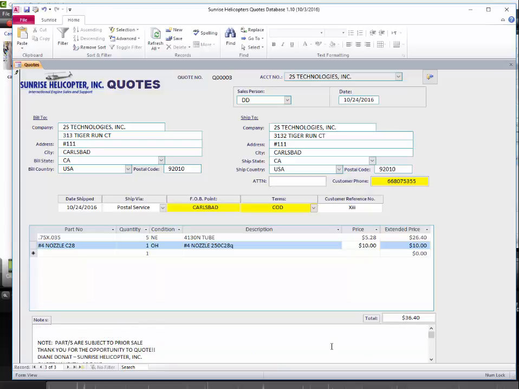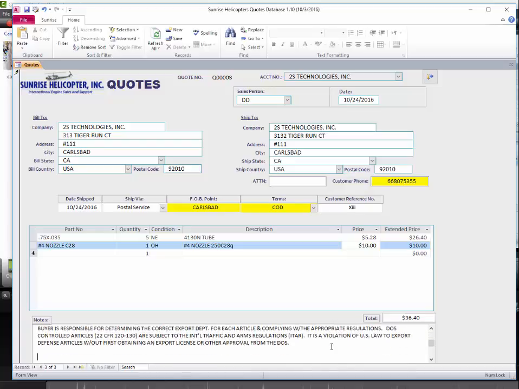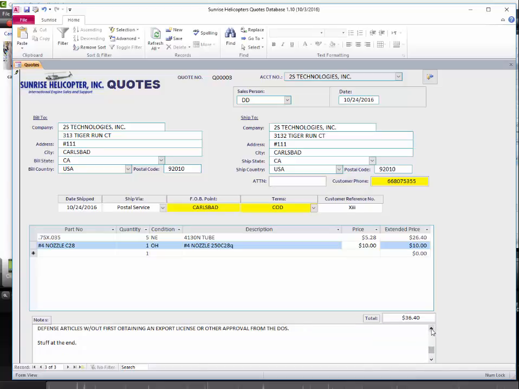In your example you had ILS request, so you could put that there. And if you wanted to add something to the end, you could do that. You can just do that. And again, this is not changing the boilerplate text that's stored in the back end. This is just unique to this one particular quote.